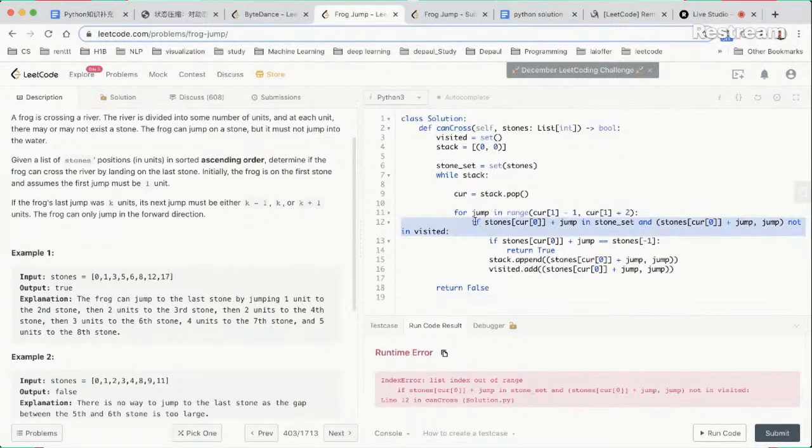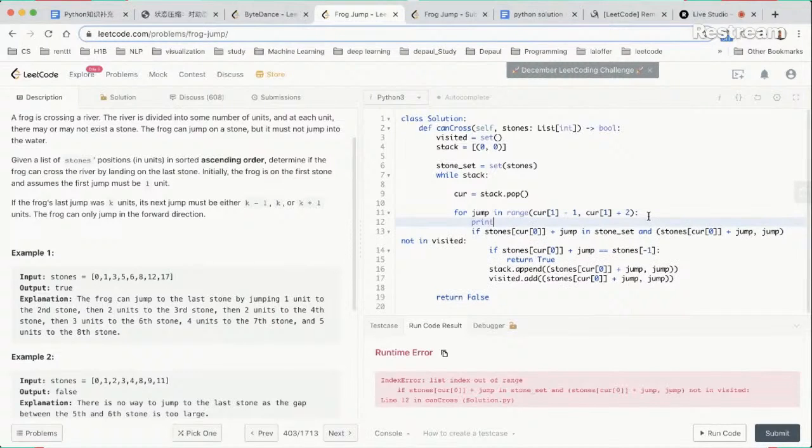Line 12, return 0. Index. Let's see what this can be.